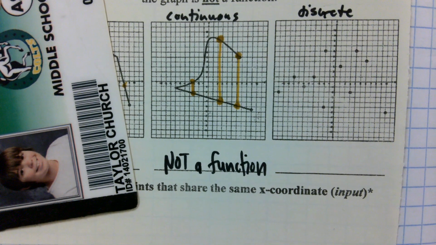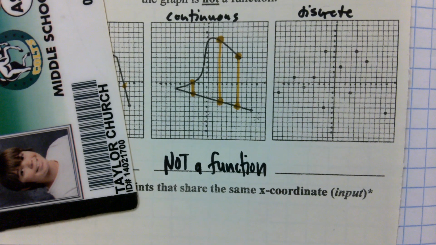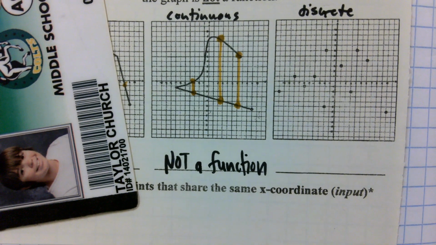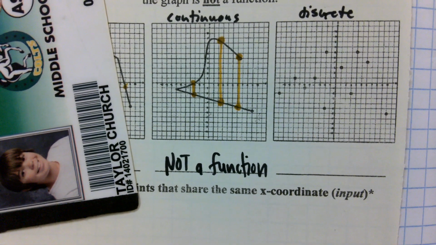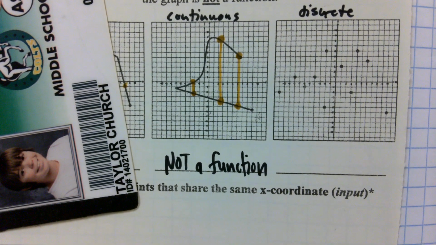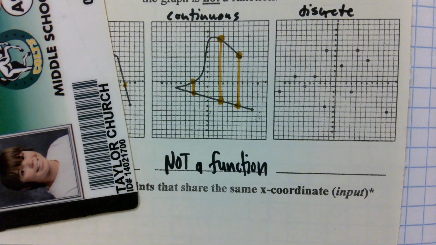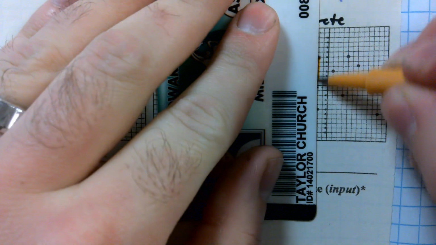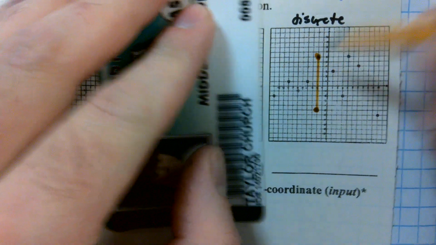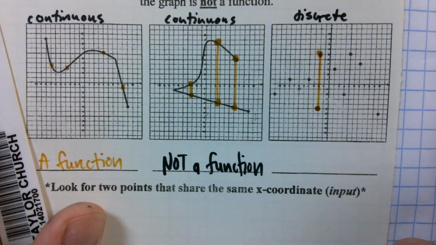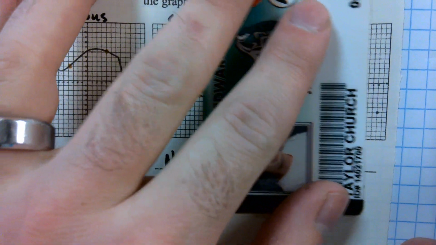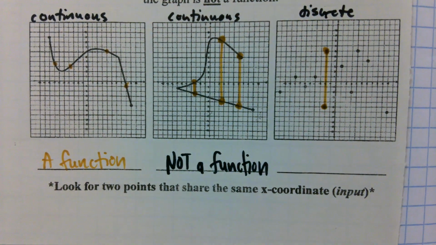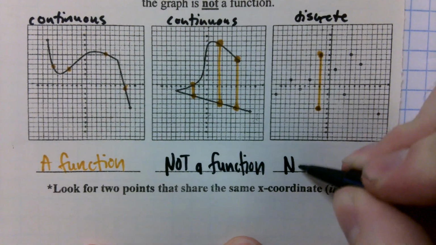Tristan, you found 2? Can you see the numbers on this graph? Probably not, right? I found one. I found one too. You found one? What X value, if you could see on your graph, what X value did you find those 2 points at? -2. Boom, right there. There's a vertical line. Is there any other ones? Nope. But it only takes one. It only takes one for this to not be a function.